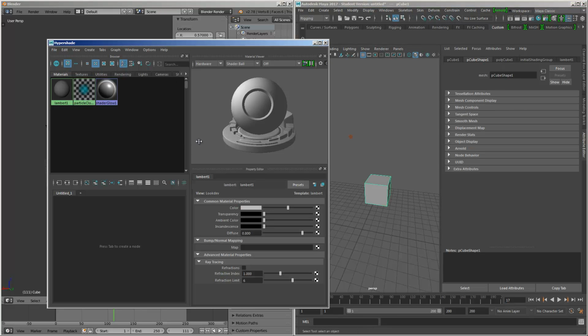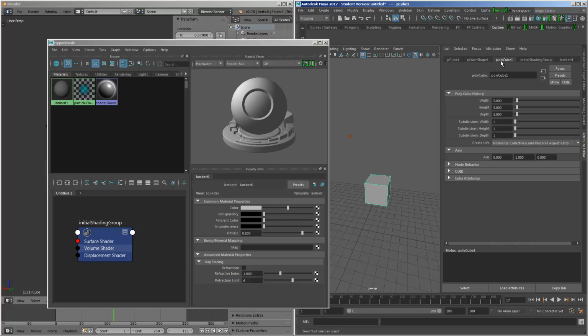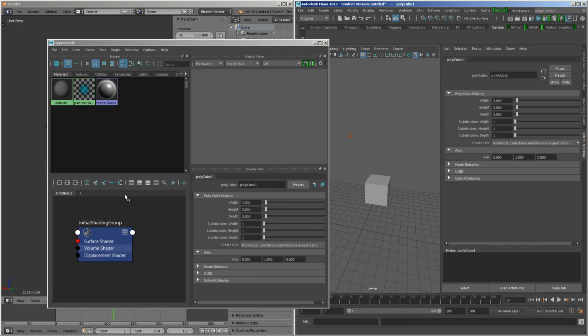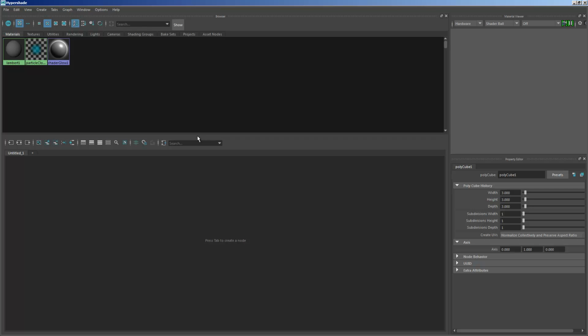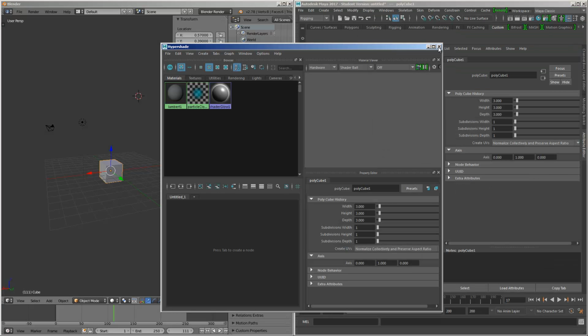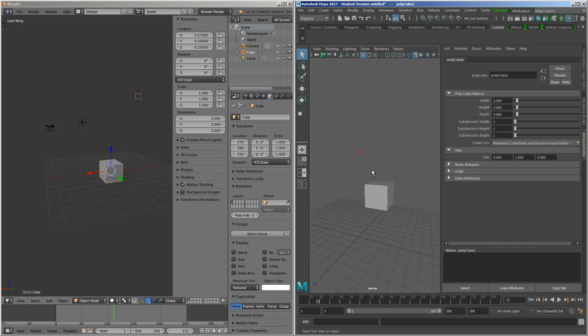Wow. It's only showing the shader now. I used to be able to select an object and see the input and output and stuff. Wow, Maya has changed a lot since last time.